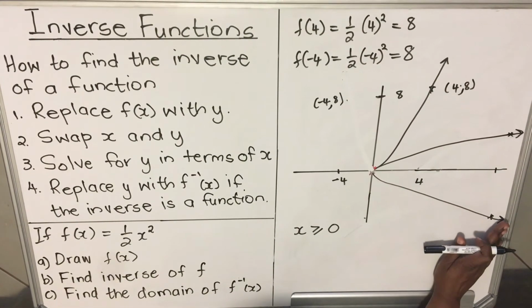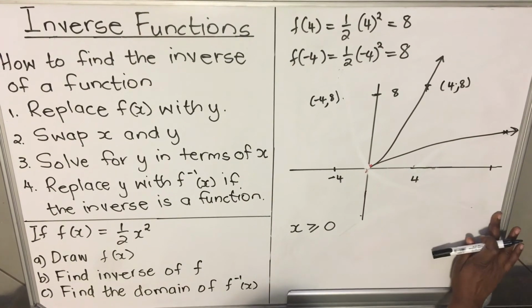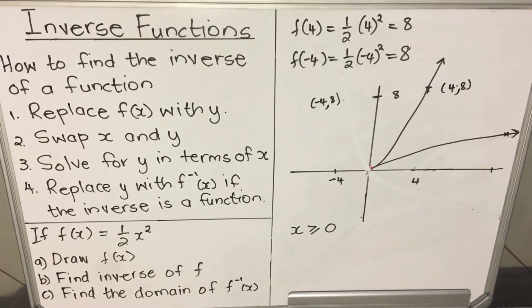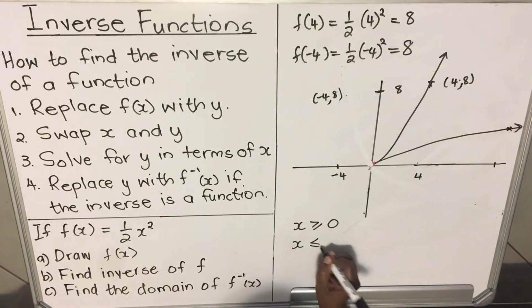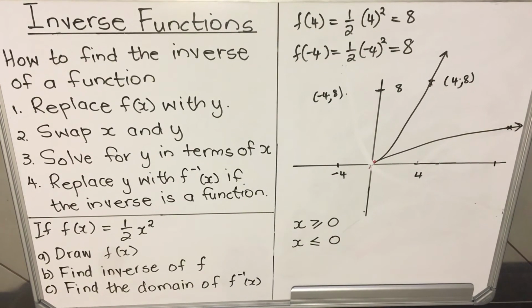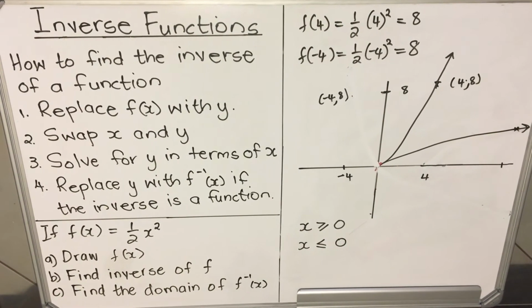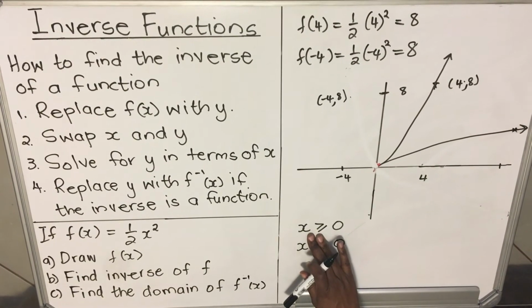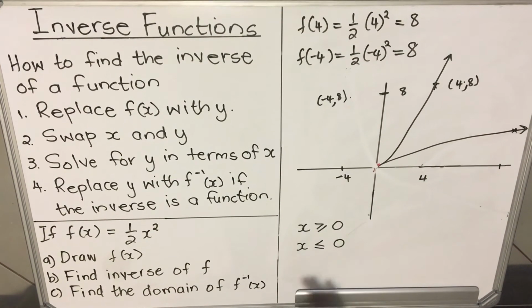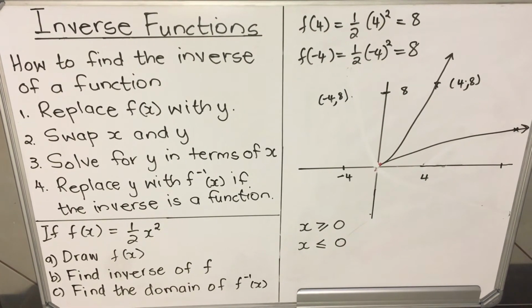In my inverse, that won't be there. Then my graph will be a function. Or I can take the negative side, x is less or equal to 0. So in a question paper, when they ask you how are you going to restrict it, they mean how are you going to make it to be a function? By either taking one side where x is positive or where x is negative. Okay, let's look at the exponential graph.